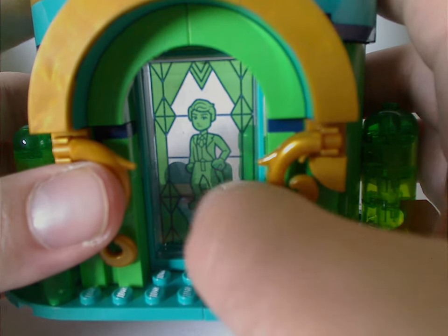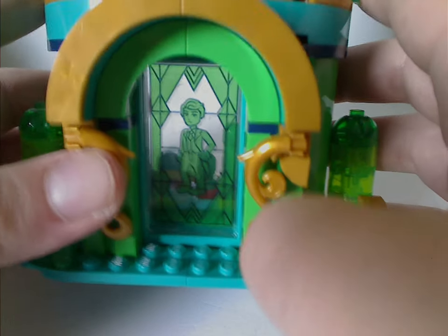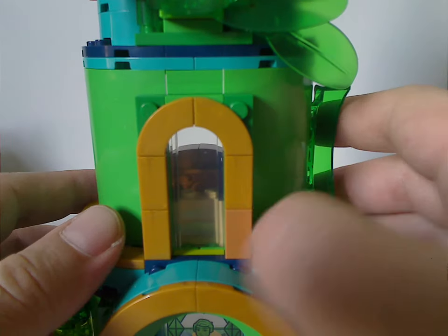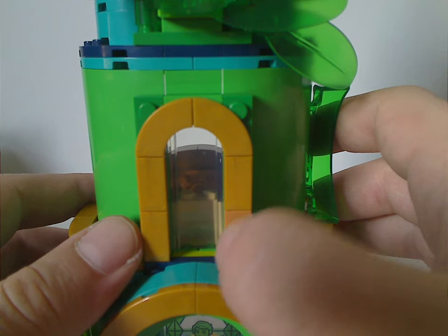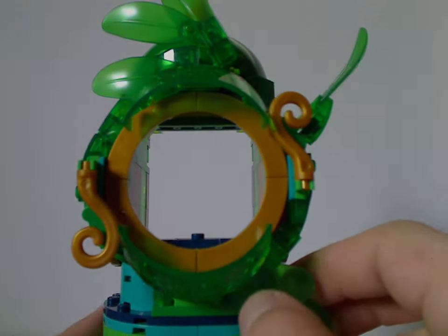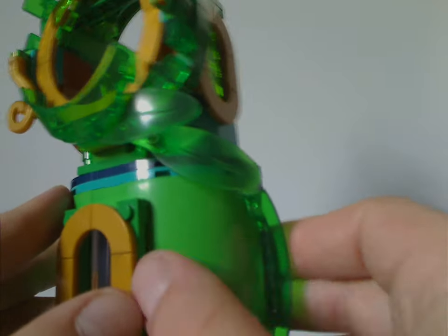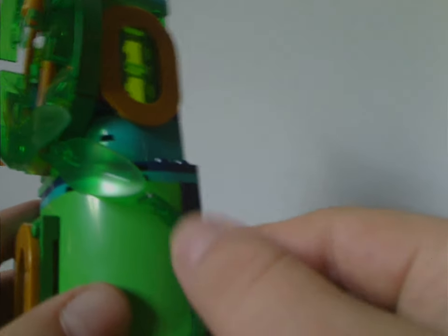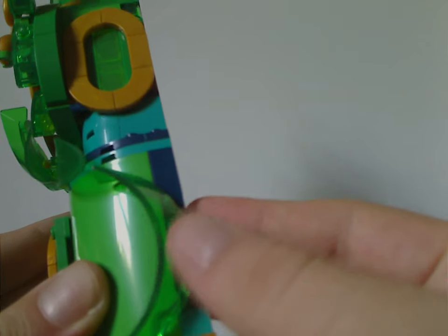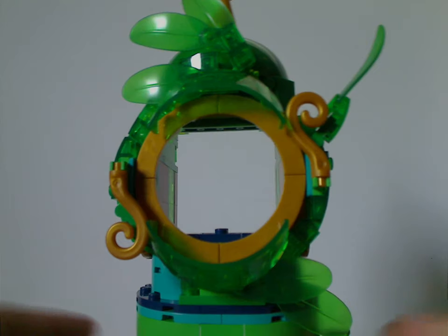And also in the center part is this little window-like build that's probably the young version of the wizard, which probably is, but yeah. And then a little further upwards does have another little archway window built to that, and then also you have this large window area that has those kind of curved pieces around them, and also on one side of this you have the panel pieces in green, quite nice then, and also this car windshield piece, but in trans green, which you get three of in this set, quite nice. But this one is kind of on there randomly, so there's quite a bit of asymmetry then.